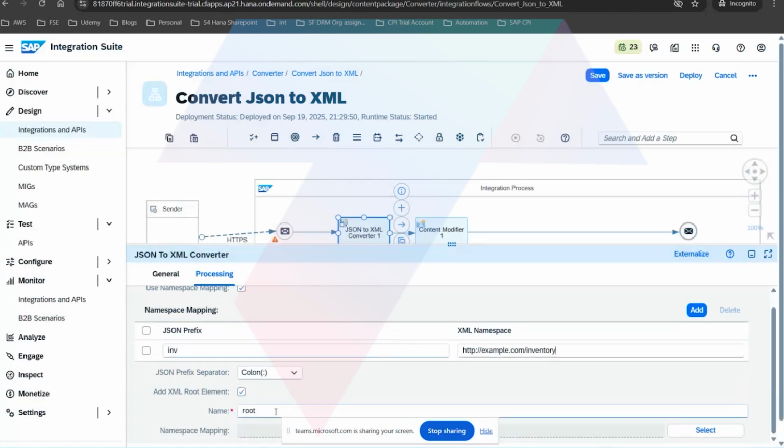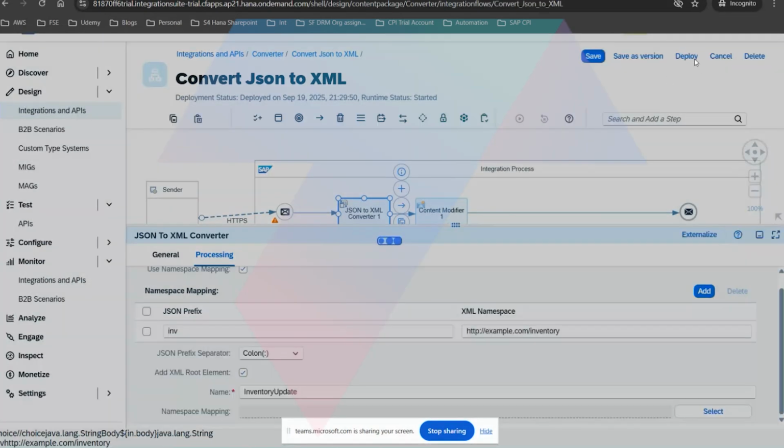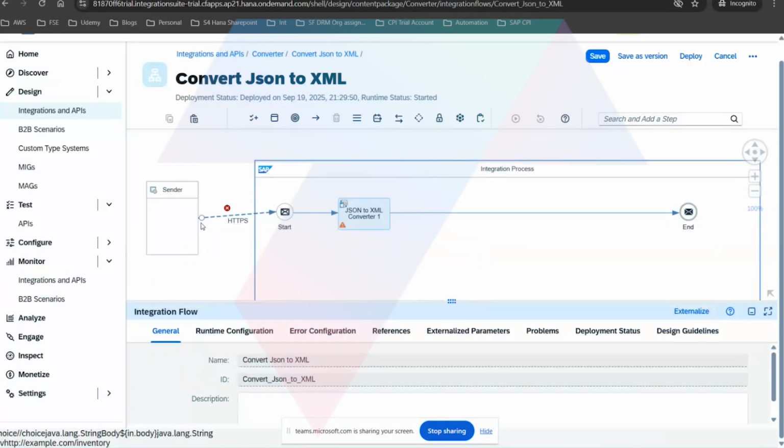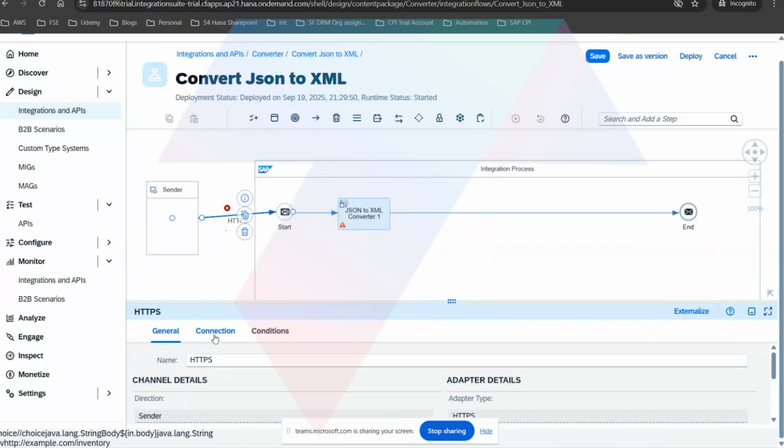And then we will add that inventory update root element. Colon is the separator, and then you will click on save. We don't want this as of now.